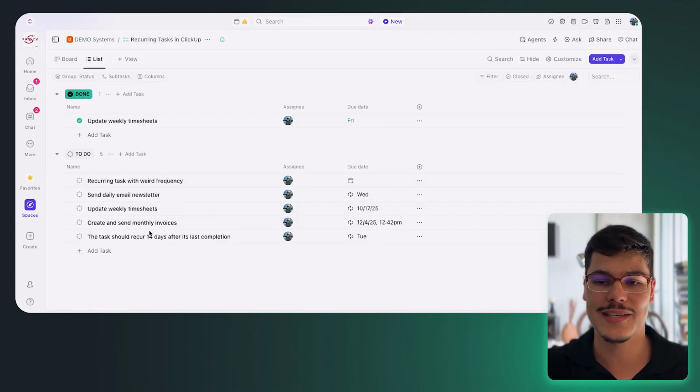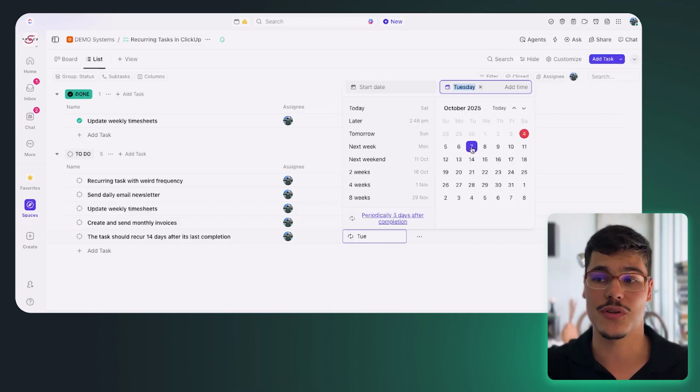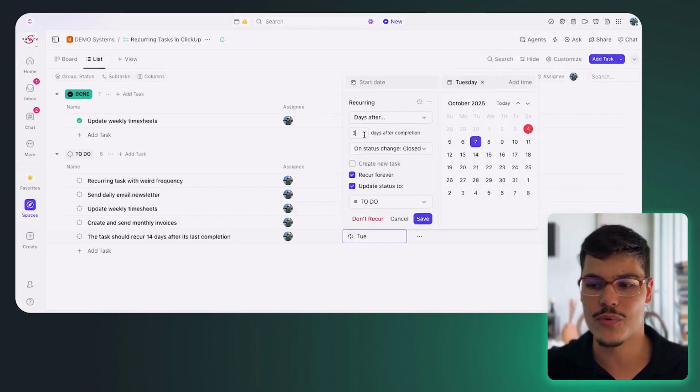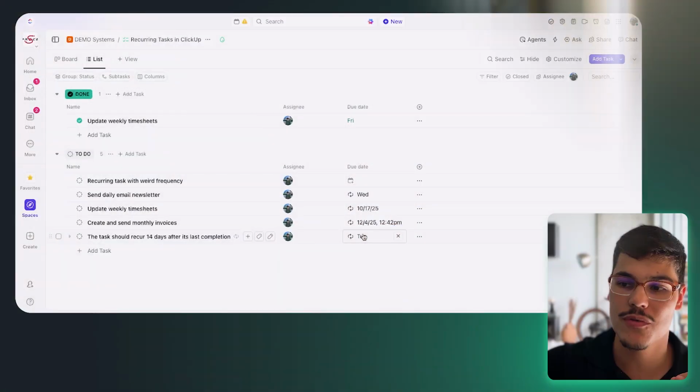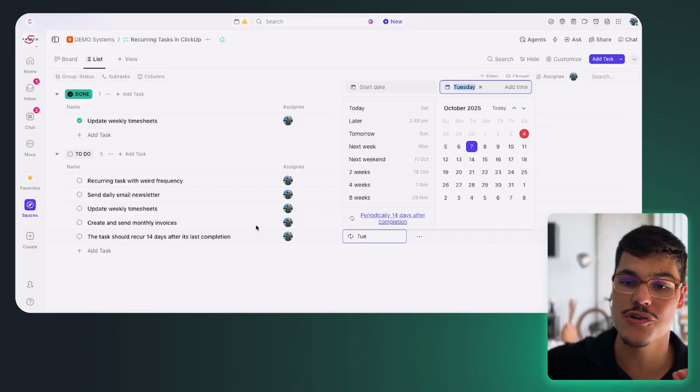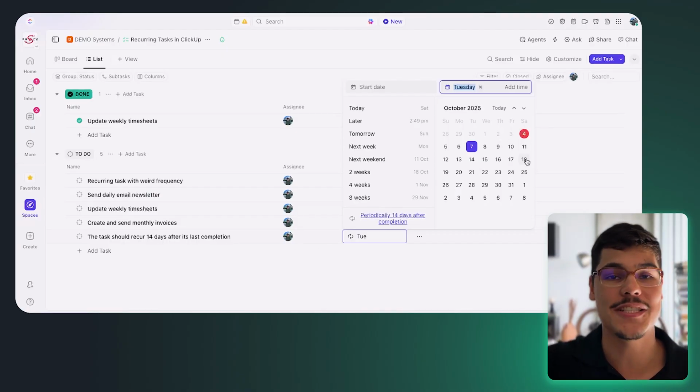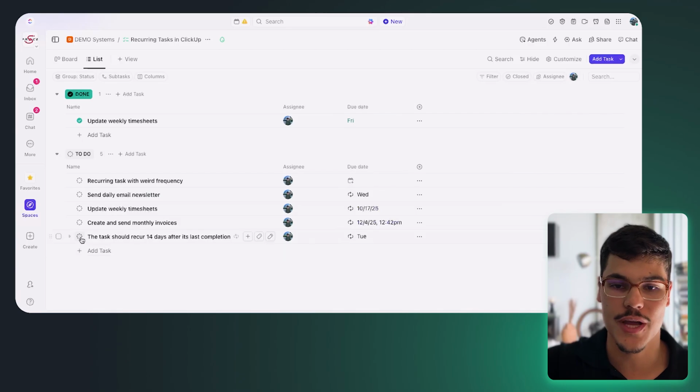All right, so I closed the task, and actually, even though I put here 14 days after its completion, we mentioned 3. So it put the due date, instead of October 4th, which is today, for October 7th. Now, the same technically would happen if I put 14 days in here and I click on save. So if we have 14 and I update. Again, now if I complete the task, even if I complete the task before the due date technically comes, it's gonna update the due date for 14 days, not starting from the due date of the task, but starting from when I completed the task, starting from today. So now if I update it 14 days after the day of completion, it should be the 18th, not the 21st. So let's go and check how it works.